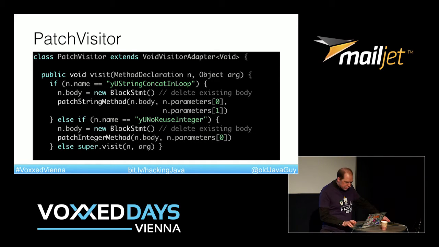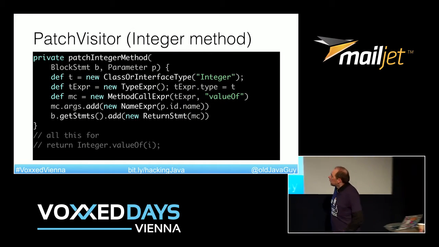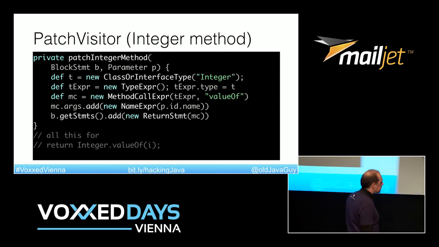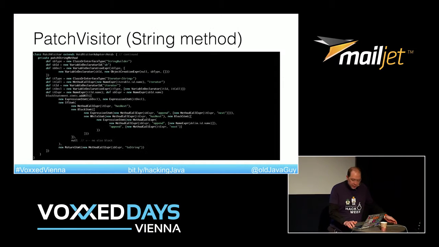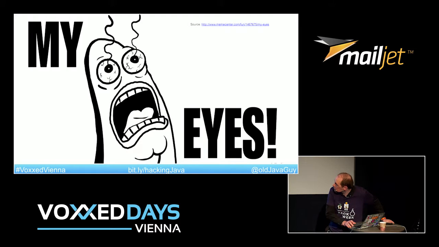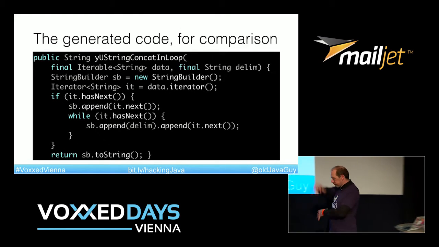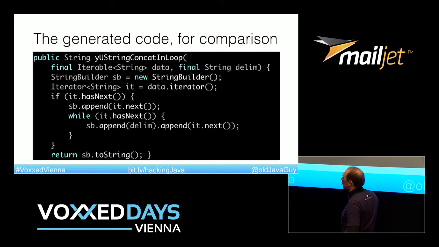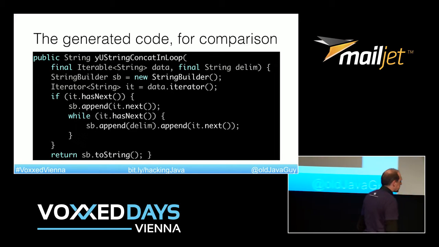And so for the integer, it's pretty long. All this for basically a one-liner, but it gets worse. For my string method, it leads to this, which of course leads to this. So it's not something you want to do with a big code base. If you want to do that, you probably want a hybrid scenario where you have some prepared classes, some real source code, and you just generate the bridge code that delegates to your real source code, because otherwise it's unmaintainable.